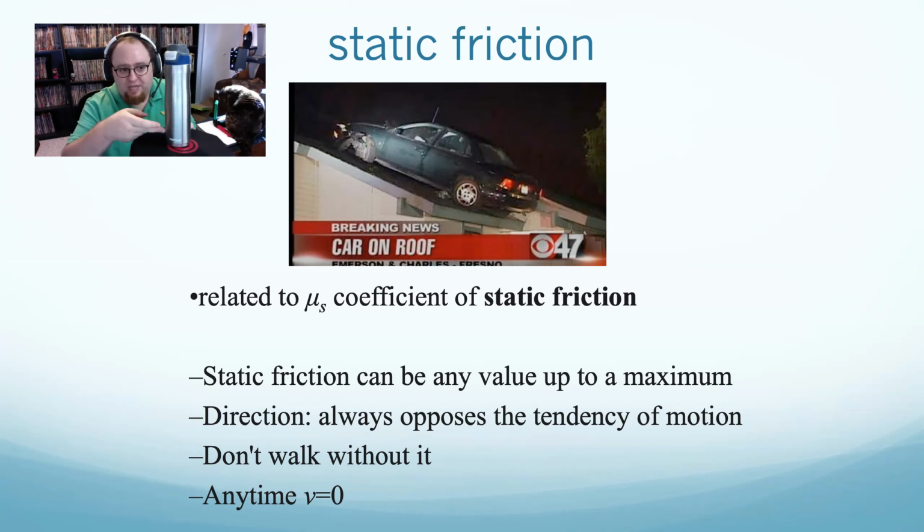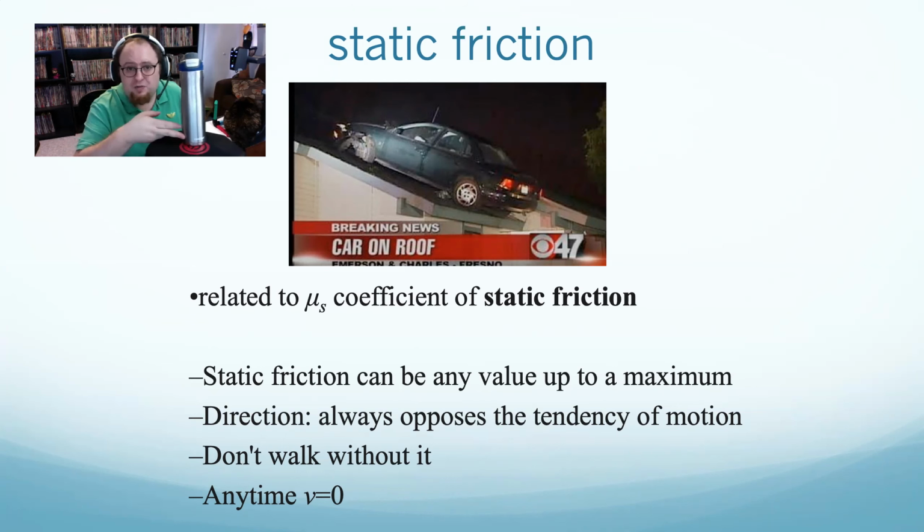And so if I push light, it doesn't move, because that means the net force is 0. That means the sum of forces is 0. That means static friction is opposing how hard I push. If I push harder and it still doesn't move, that means static friction must have increased to match. Static friction has a value of whatever it needs to be to keep something from moving, and would just be a varying thing, but has a maximum value.